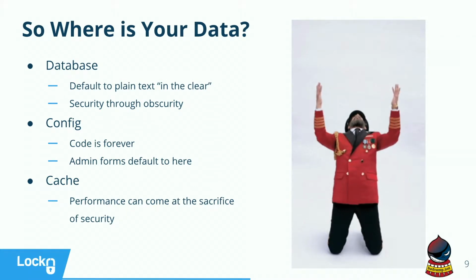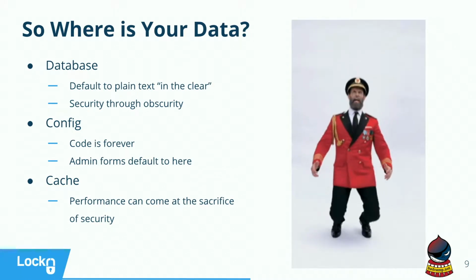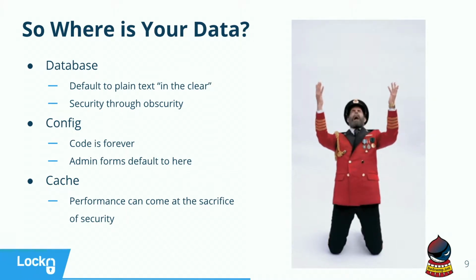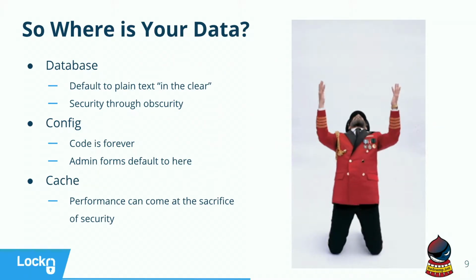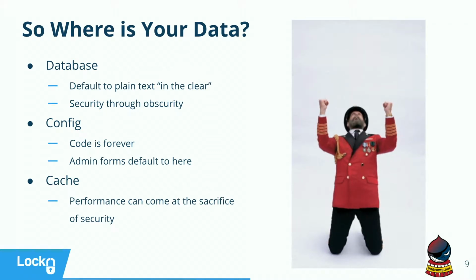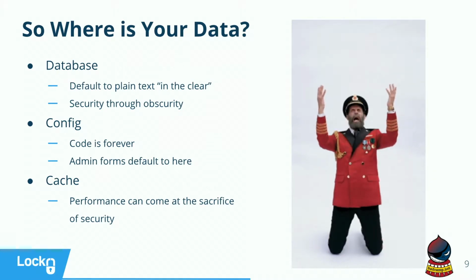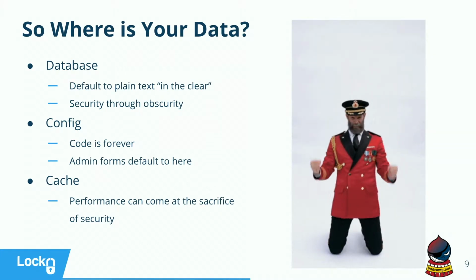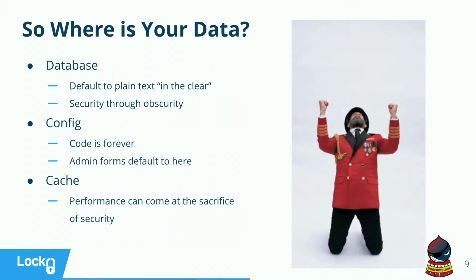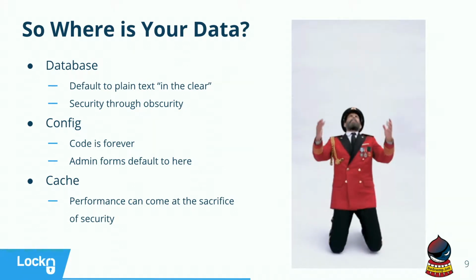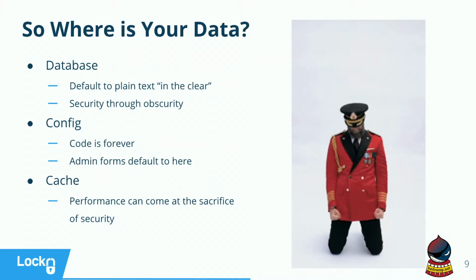One of the things that the form API does is give you the ability to create a password field, which all it does is render an HTML5 password field, which gives you the pretty little dots. What it doesn't do is protect anything that's entered into that password blank once it gets back into the database. So I challenge you, go into your config, go into your variables table, and you will find passwords in the clear, sitting in your config, sitting in your database, because somebody created a form API element and didn't handle it in the submit handler to do anything with it. They just created the nice appearance that there's password protection going on here.